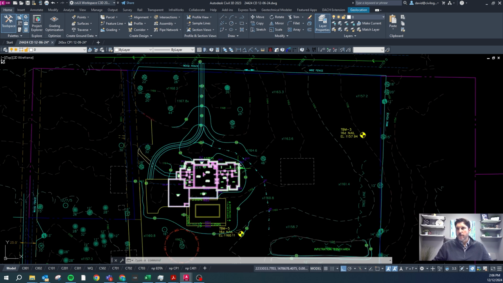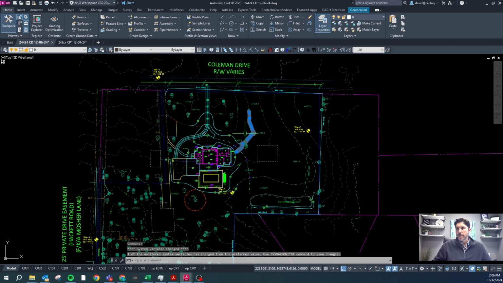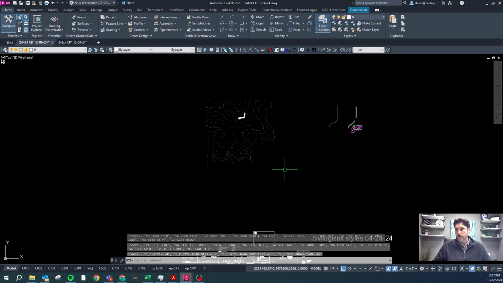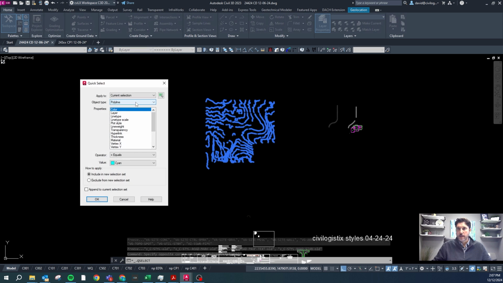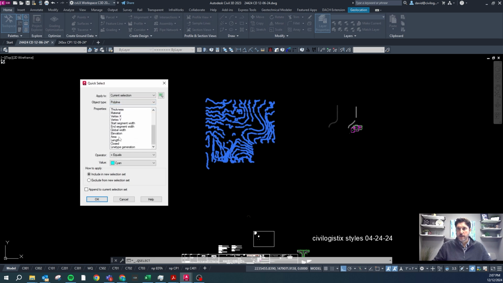So first we need to start by creating an existing surface, and I'm going to use the ZX command and isolate some of these layers. I'm going to select all of these and then use my filter command, quick select, to make sure that nothing is on the 0.